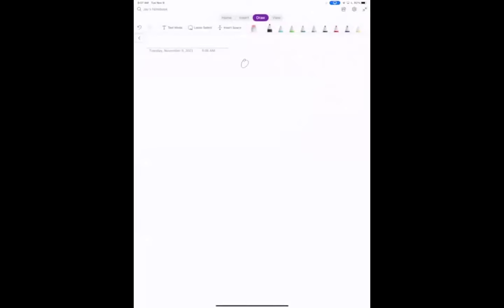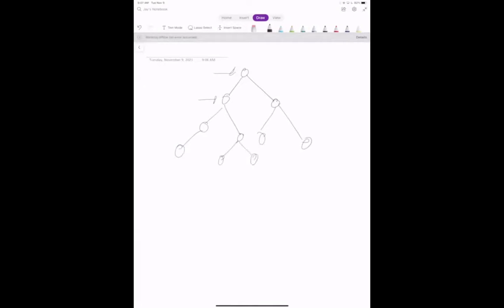Cool. Okay, so a tree looks like this. You have a node, and then let's say you have its children, also known as leaves. And right now, this is a binary tree because it has two children. If I kept going on, then this is how it would look for a binary tree, right? Every node that has children can only have a max of two. They can have one, they can have none, but the max they can have is two.